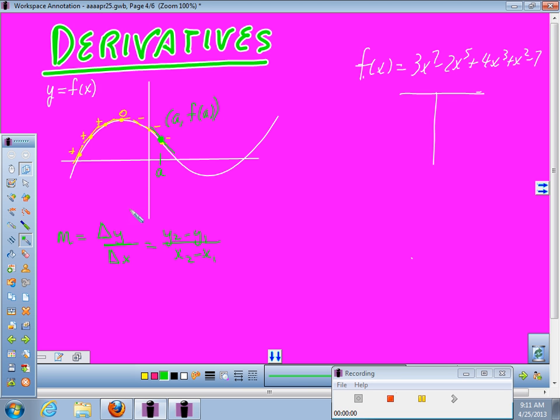So they said, no problem. I don't know another point on that tangent line, but I can figure out any point on the curve because I've got the equation of the curve. So let's go out and see if we can find another point somewhere on the curve. And so they said we're going to approximate it. We're going to try to get close.